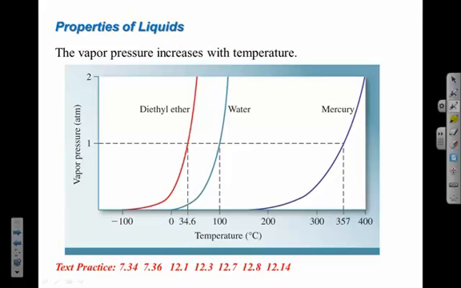Right? Frozen, the particles are stopped. They can't even flow past one another. None of them have the speed necessary to break their intermolecular attraction and become a gas, so I don't get any vapor pressure resulting from that gas. But as I slowly increase the temperature, the vapor pressure starts to go up. Right? Higher temperature, more of the molecules are moving fast enough to break free of their hydrogen bonds and evaporate and become part of the gas. And so what I see here is that when I get to 100 degrees Celsius for water, the vapor pressure is equal to 1 atmosphere.